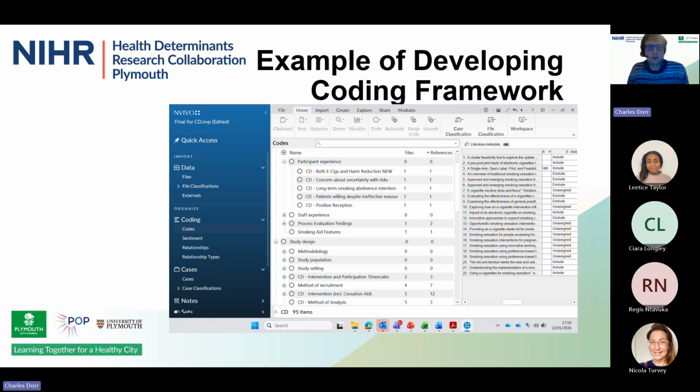So in fact, this is quite a useful example of where there will be both some inductive and deductive codings, because the codes that don't have initials will have been part of our initial coding framework, and some of the ones which do have initials will have arisen as part of the data extraction.